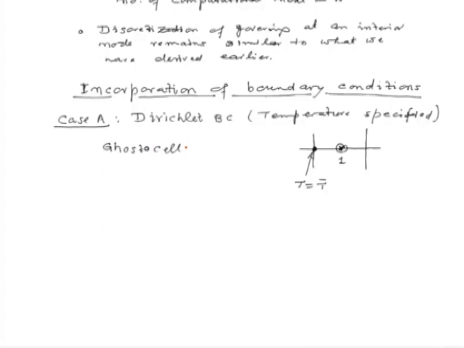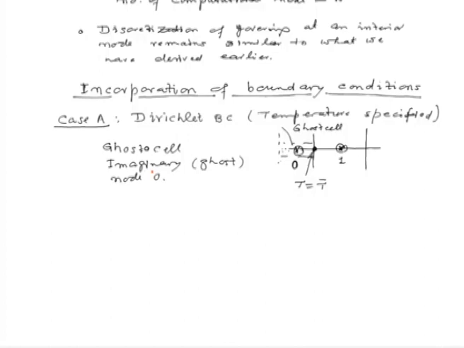Ghost cell is something which does not exist in a physical domain, it is just an imaginary extension. So let us extend this toward the left hand side, and this dotted portion becomes our so-called ghost cell. So we have now an imaginary computational node which we are going to use only for the sake of formulation. It will not come in our problem solution, and let us number it as 0. So we have got an imaginary node, or rather we call it the ghost node, 0.